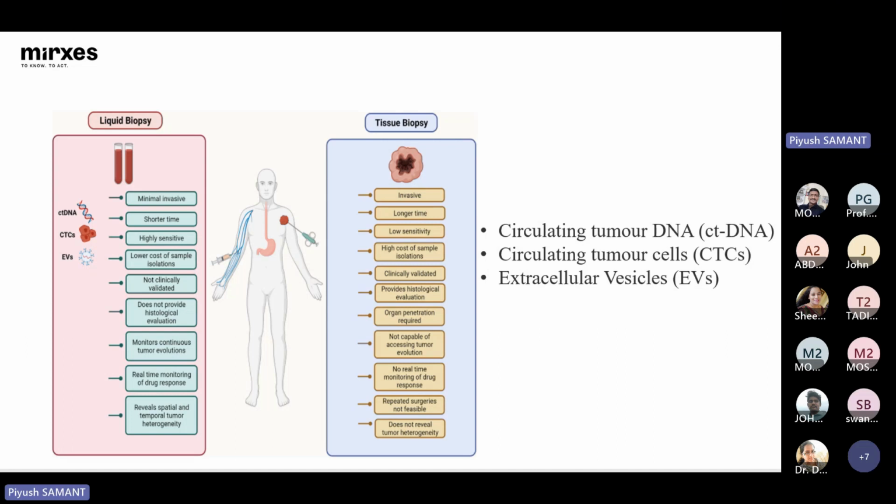So we have an alternative, which is performing the liquid biopsy. In liquid biopsy, we consider the fluids in the body, maybe the saliva, maybe the blood, plasma, and then we extract the DNA and RNA from it, and from the DNA we try to identify the cancer or any other chronic disease. So this is the whole concept of a liquid biopsy as compared to the tissue biopsy. It's way cheaper, and also less painful. In addition to this, it doesn't need any specific expertise to collect the samples.